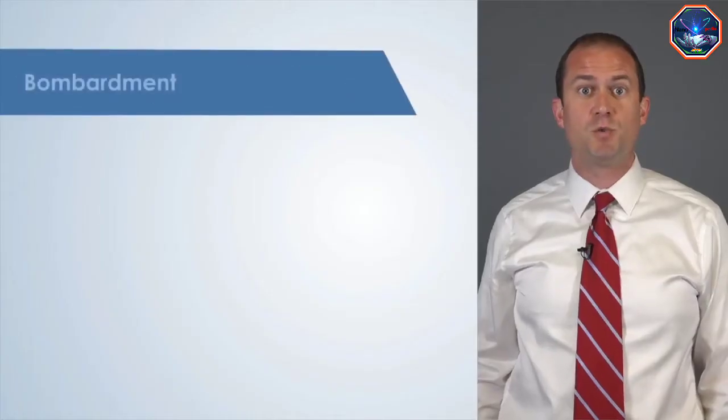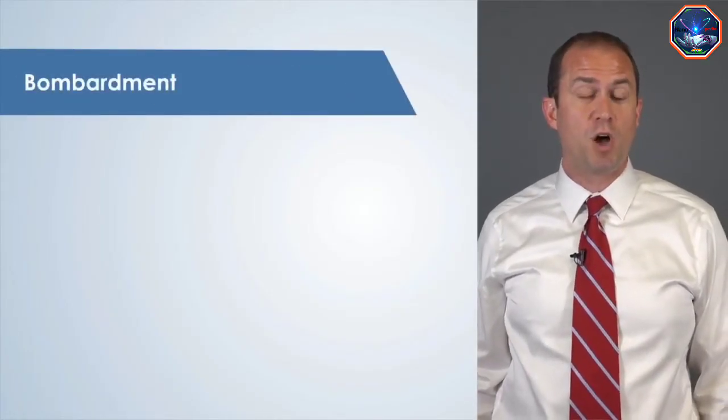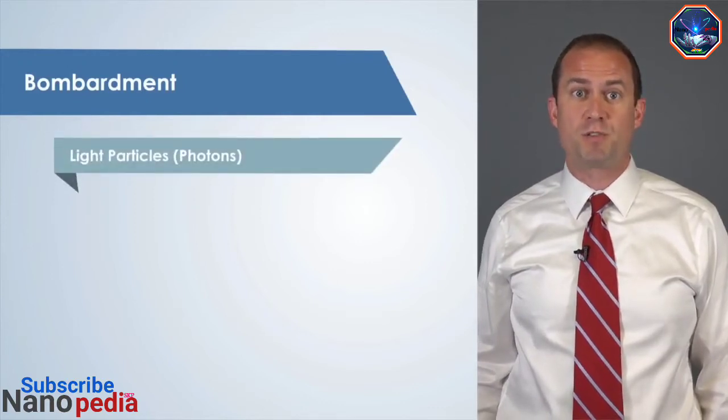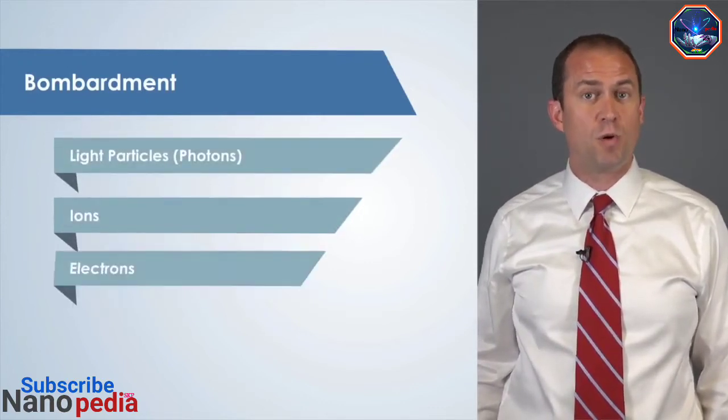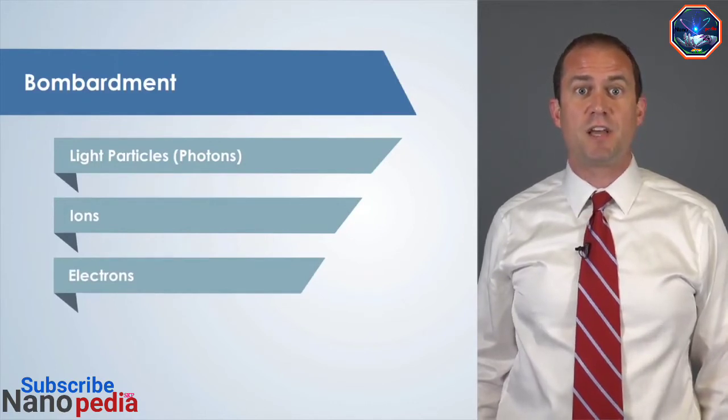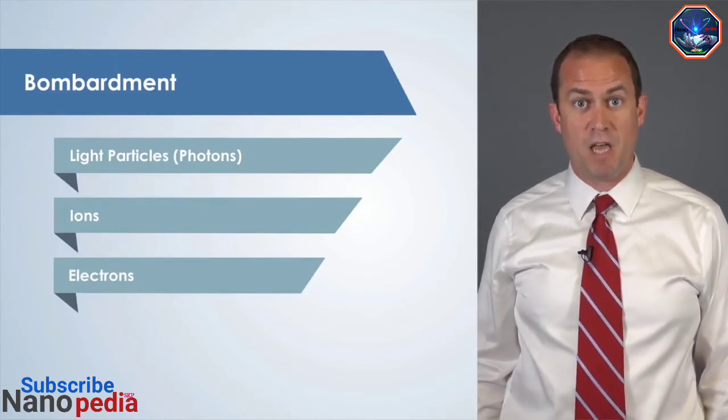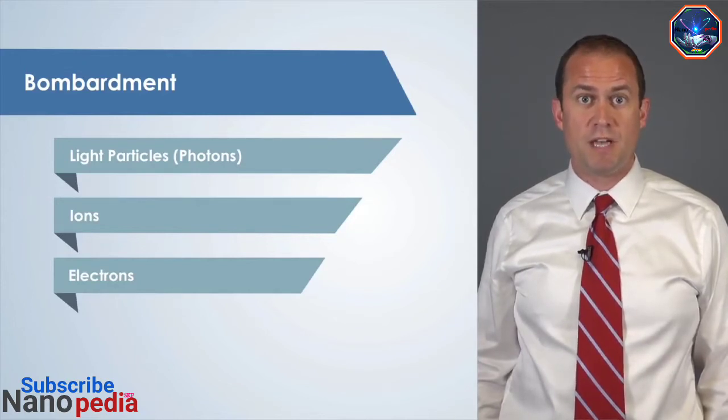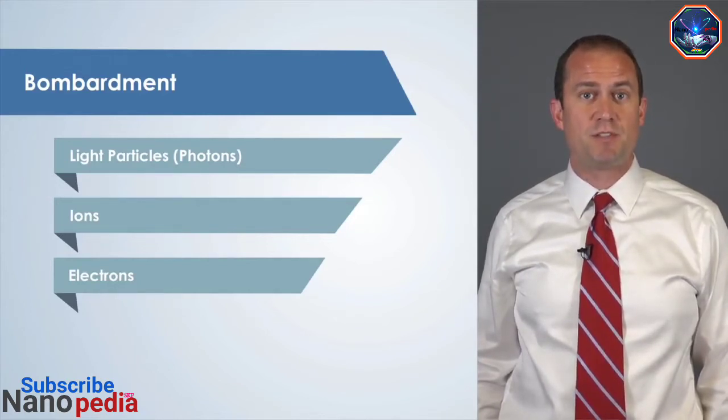While being able to see at this scale is an astounding feat in itself, we must also use tools to help us measure properties at the nanoscale. There's a vast amount of tools and different techniques used within nanomeasurement, each with a unique means of helping us understand a material. A lot of the tools we use involve bombarding particles onto the sample, such as light particles called photons, ions, or electrons. Light and electron microscopes work in this way. A beam of electrons or light particles allow us to generate a magnified image of a sample.